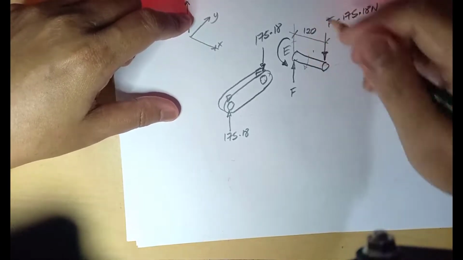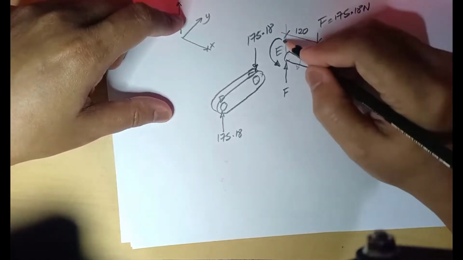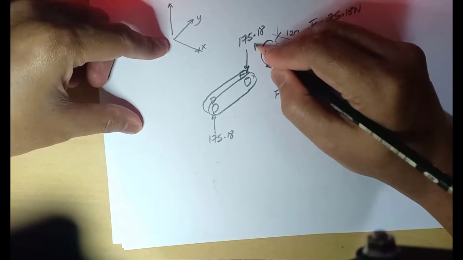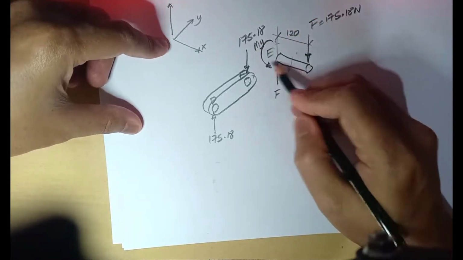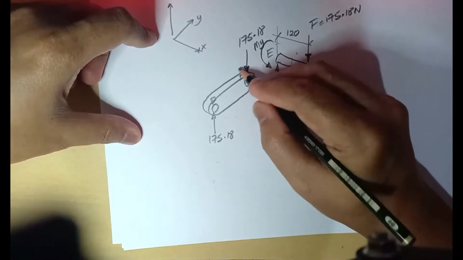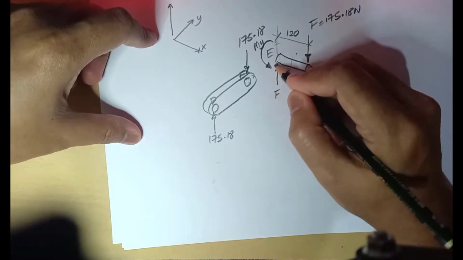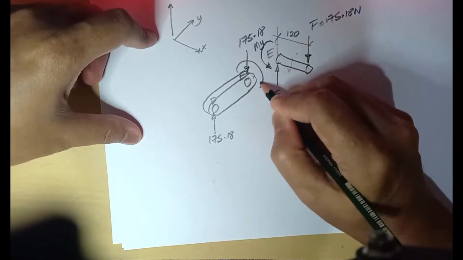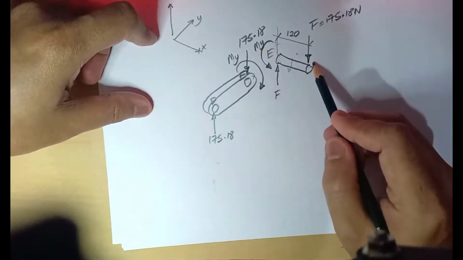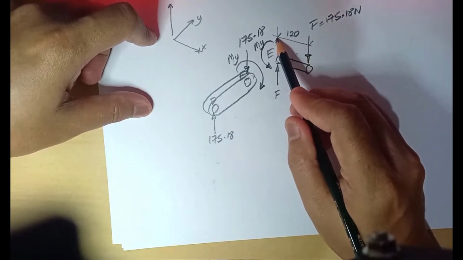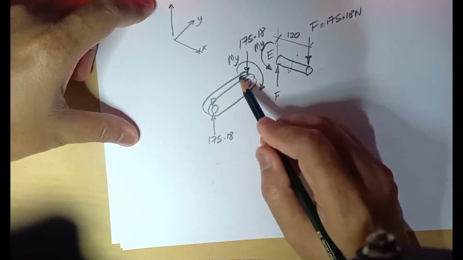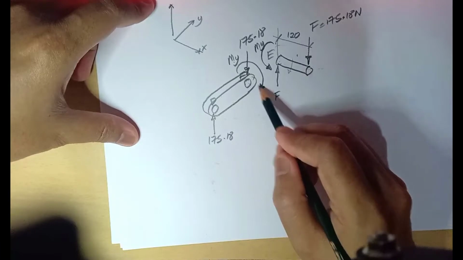Also, at E just now we have moment Y at E. But when E joins here, the reaction here has to counter react. It should be in this direction. If this one is counterclockwise, this one will go back to clockwise, where this is moment Y. Moment Y is the same value, the force times the distance 120. So if this one produces a clockwise moment, at DE it actually does not become bending, it becomes twisting, right?